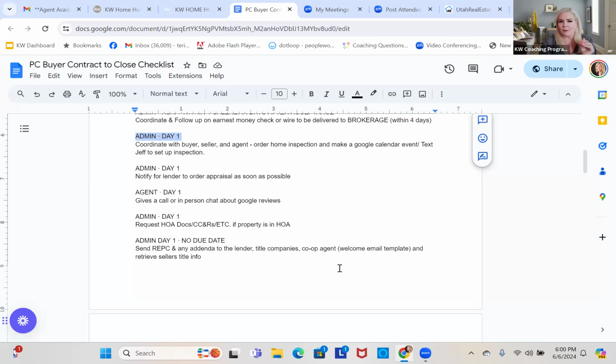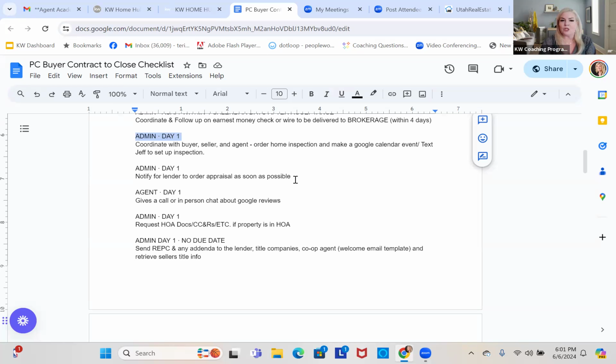Okay, the reason I would want to slow them down is I don't want my buyer to pay $600 for a home inspection, and the appraisal's already been ordered and done for $700, and then we back out on inspections. So I'm trying to protect my buyer's money at all costs. That again is another reason why you want to order the home inspection on day 1. If we hold off on the inspection for 5 or 6 days, we're also holding off on the appraisal for 5 or 6 days, and now we've taken 5 or 6 days from the lender to be able to do their job.